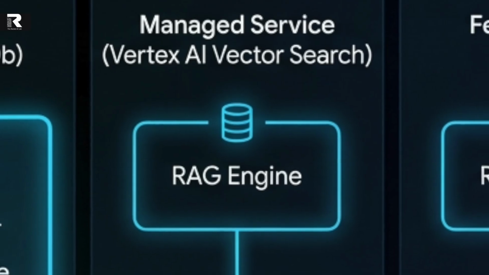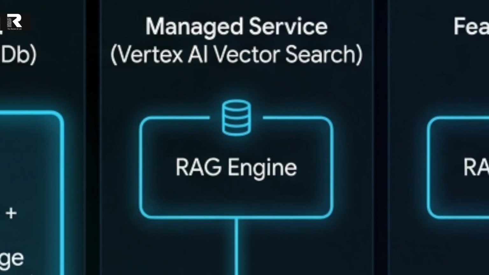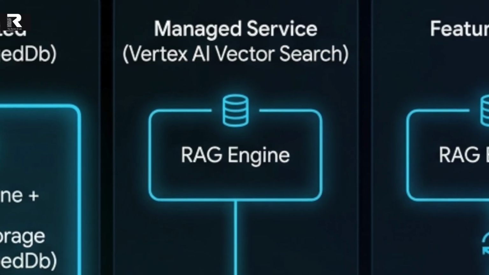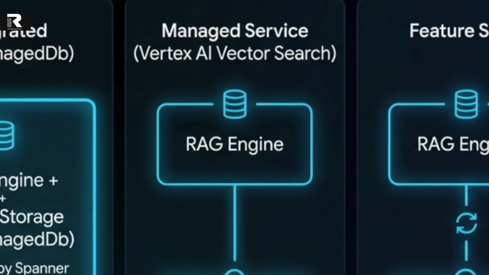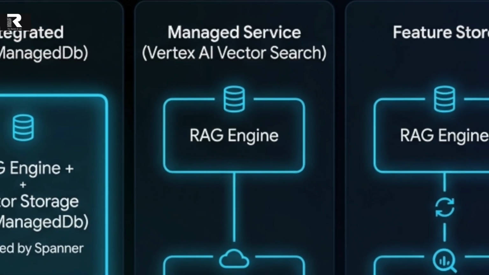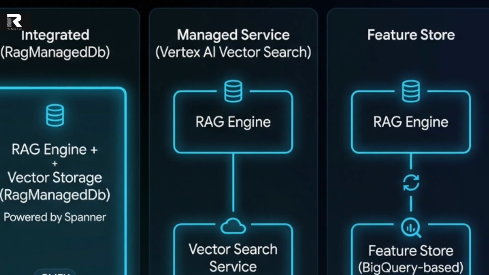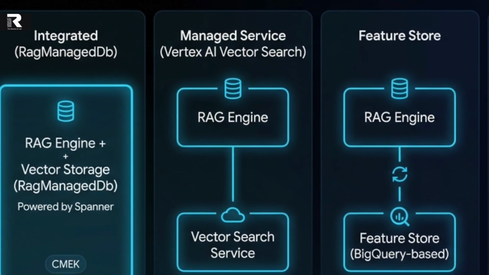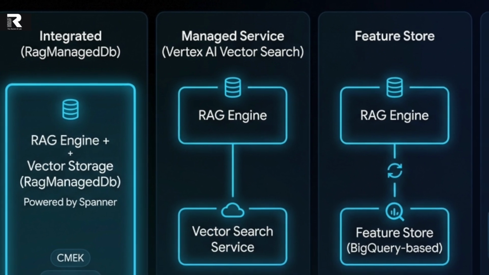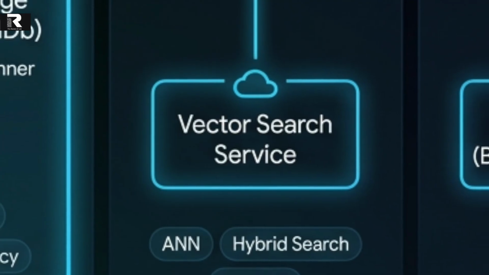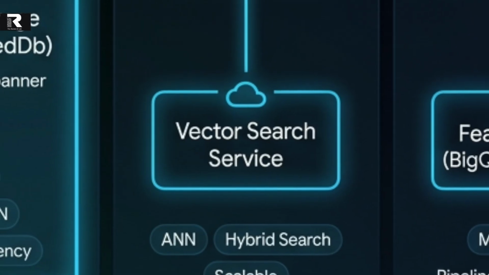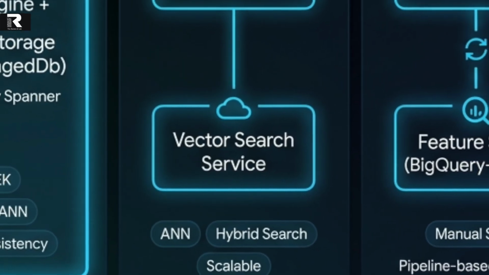2. Managed service option: Vertex AI Vector Search. Commonly used in serverless mode, this is a fully managed vector search service optimized for machine learning workloads. It provides high scalability and reliability, pay-as-you-go pricing, ANN-based retrieval, and integration with other Google Cloud services. So in this model, retrieval is handled by a separate managed service, decoupled from storage.